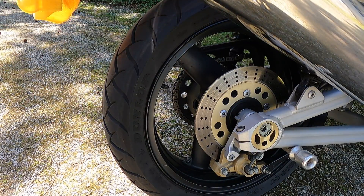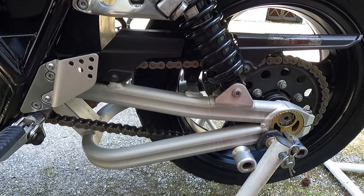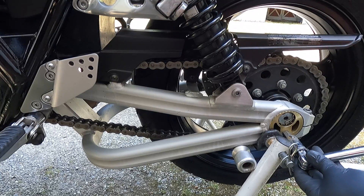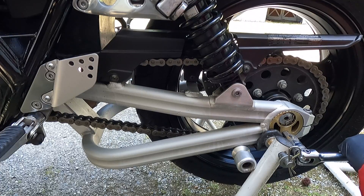The rear brake pads are right at 3/32nds, so that's good. The next thing is to check the chain tension — I've got it at the tightest spot and it's about one inch up and down. The spec is between 0.6 and 1.0 inches, so it's just at the looser end and I'm going to tighten it a bit. This Kawasaki has a great system: on each side you have an eccentric and a pinch bolt. I've loosened the pinch bolt on both sides and I'm going to rotate it back just a bit.